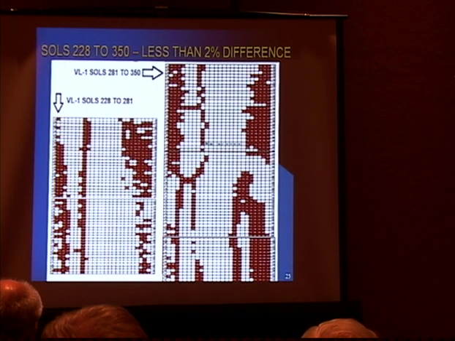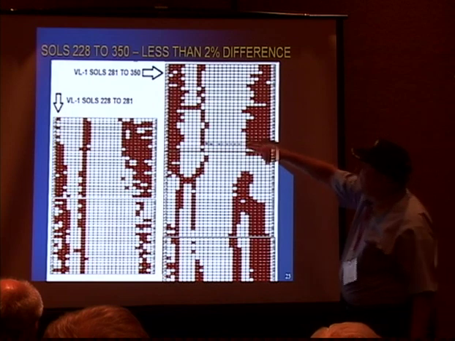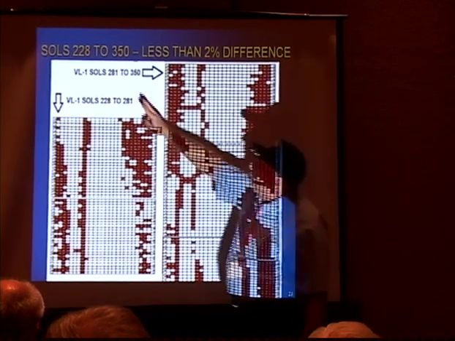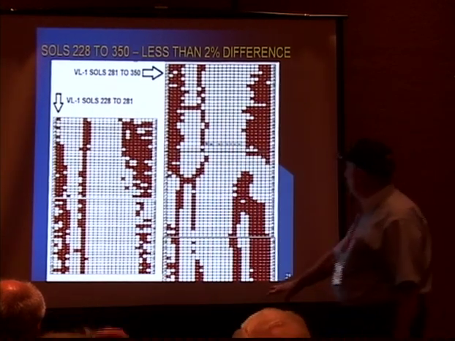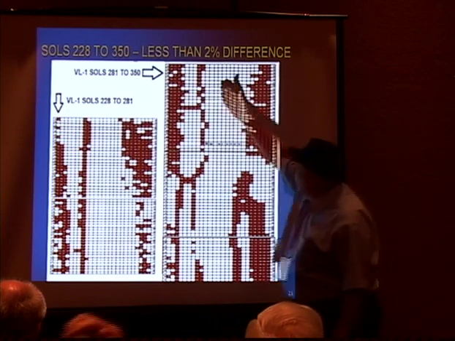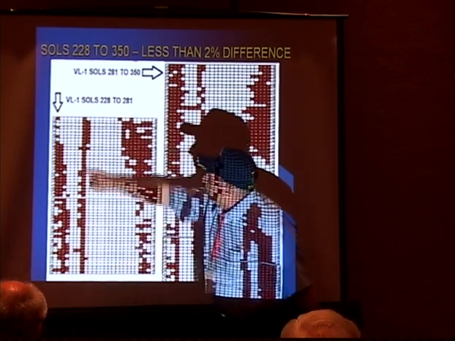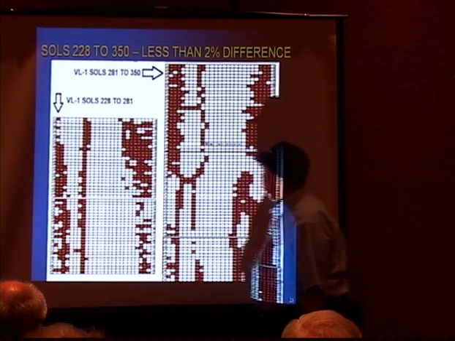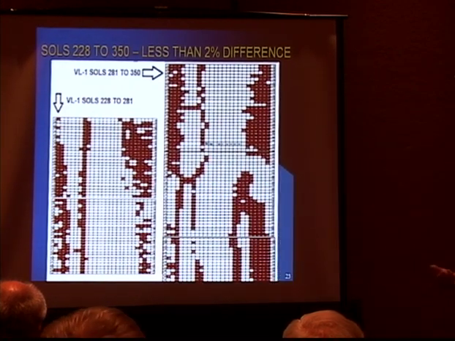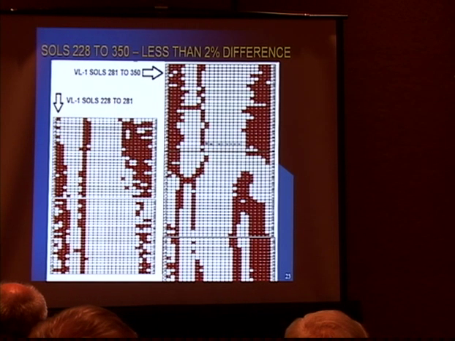As we move towards the winter, which starts over here, between sols 228 and 350 down here, we get a lot of the 0.3s. This is all 0.3s all the way down here. 0.3 times, this is all 7:30 in the morning over here. But when they turn it on is a function again of when the sun comes up. So that's what we were able to find. We were able to demonstrate that drift. Go to the next.